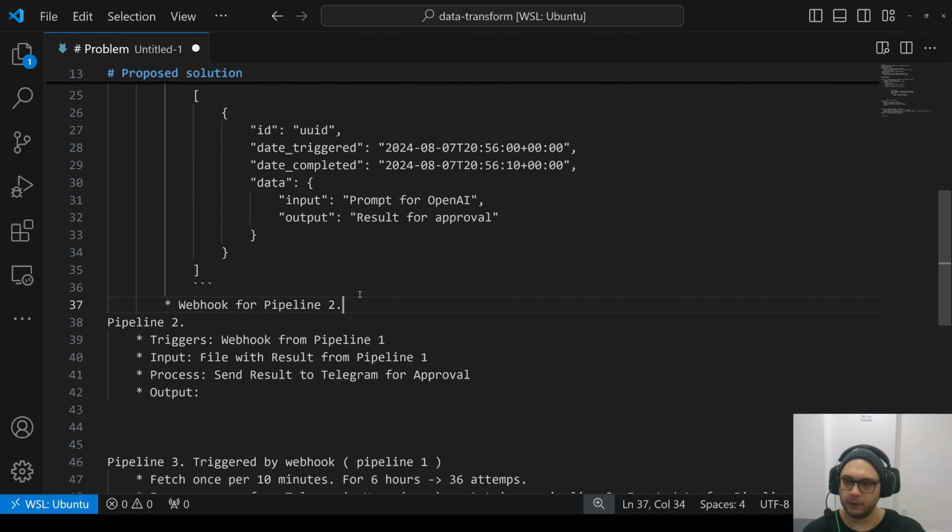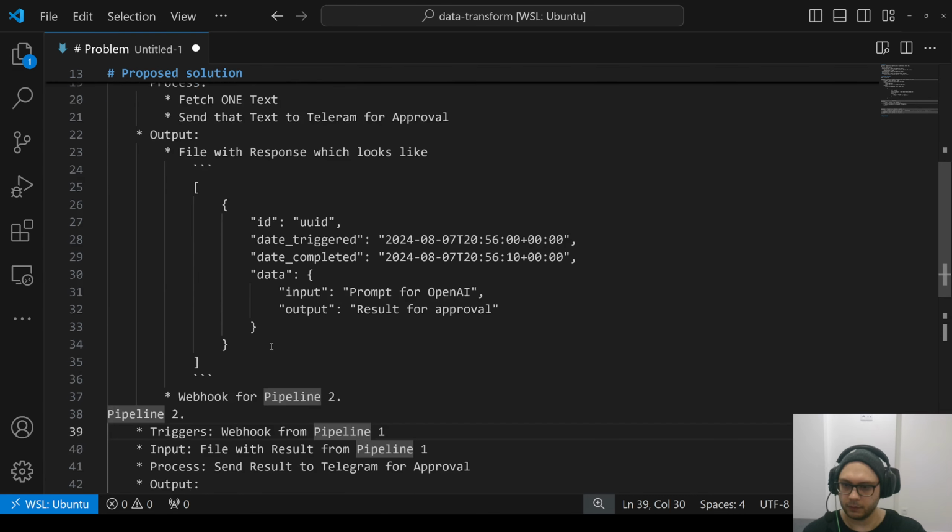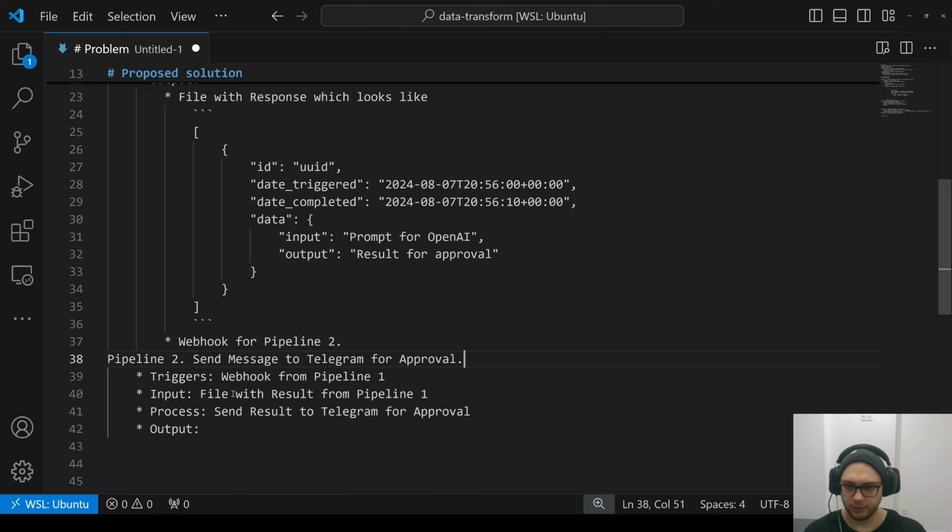Yes. This pipeline is the sender, and a message for approval. It's only sending, it doesn't do anything else, it just sends it.